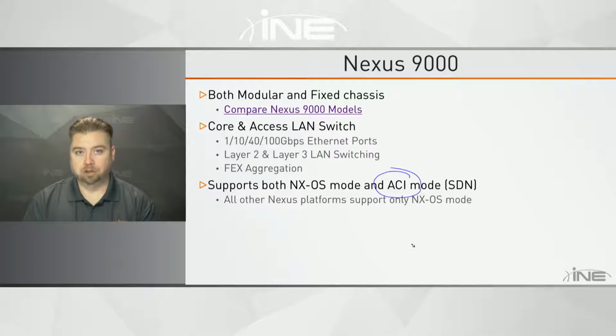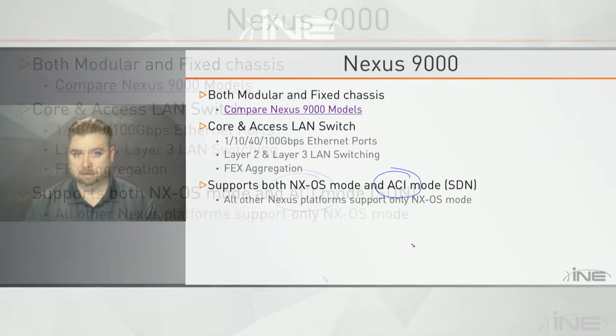So like in your traditional enterprise network, you would have 100 access switches. You'd have to log into 100 different CLIs in order to create VLANs, in order to do trunking, and so on and so forth. But within the scope of ACI, we control everything from the APIC, make our centralized changes there, and then all of those changes are going to be pushed down to the spines and the leaves.